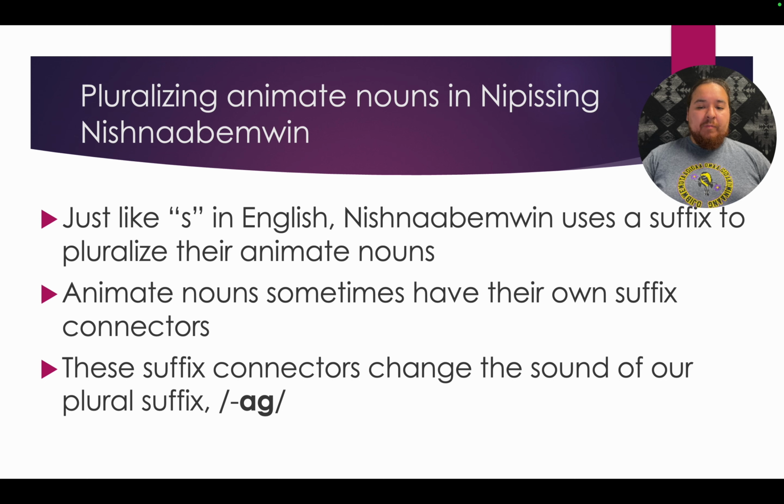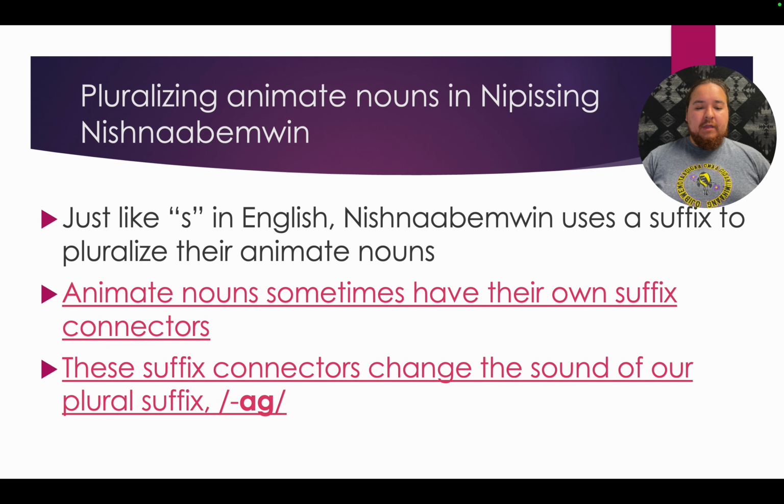So all our animate nouns are pluralized with the suffix ag, but our suffix connectors adjust the sound slightly. I've indicated the points to write down in your notes. We'll pause here to give you a chance to pause the video and write these down. All right, let's move on.